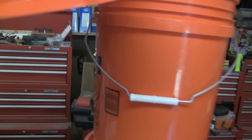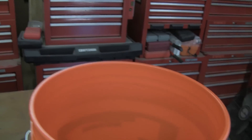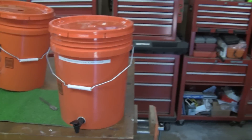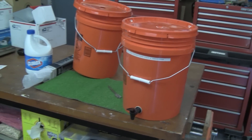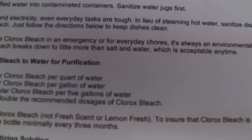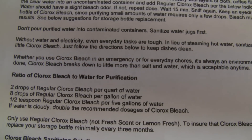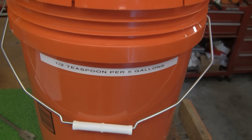This other lid I've got — let's say when you're done filtering and you've got clean drinking water, just take that lid with the hole, put it on top, and you've got five gallons of clean drinking water ready to go. You can also go on the internet and print out your emergency water purification calculator, which tells you how much Clorox you should put with how much water. I keep that in the bucket for reference, and I also took a label maker and put it on the bucket so I don't have to look it up when I need it.